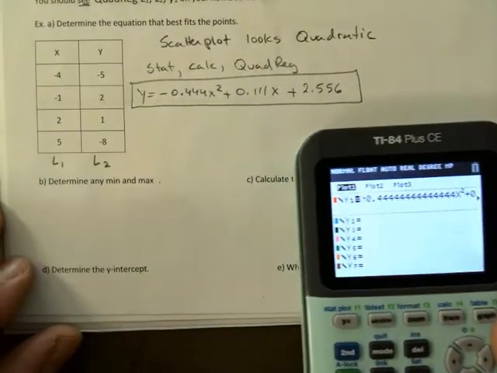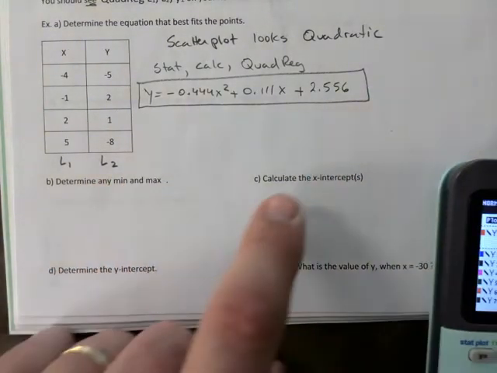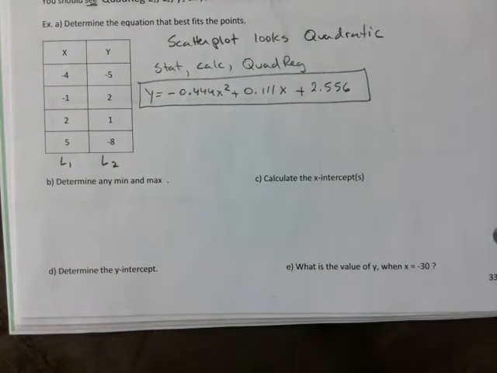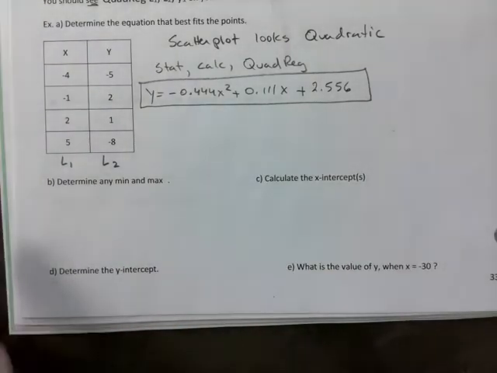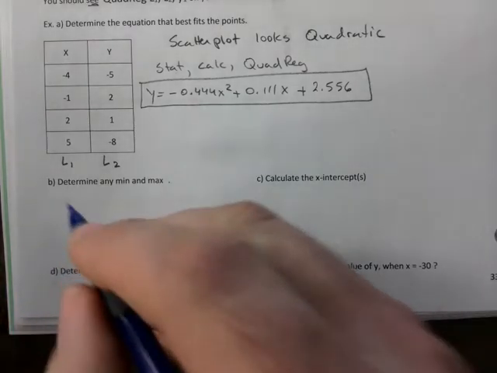It's the exact same thing. Now we can find the min, max if there is one, intercepts, y-intercepts, and so forth. In the interest of time, I'm just going to give you that today. We're going to do the cubic next. Oops, you don't know it's a cubic, but we're going to do that next. So I'll just give you the answers here.